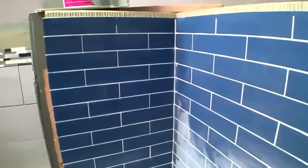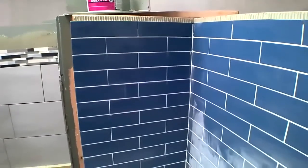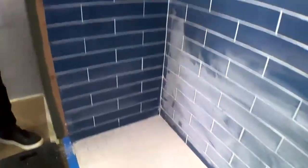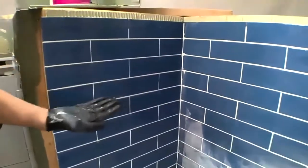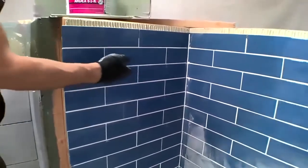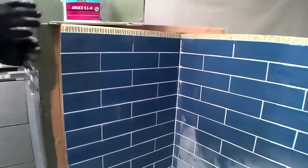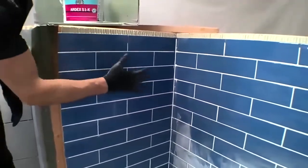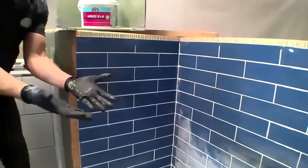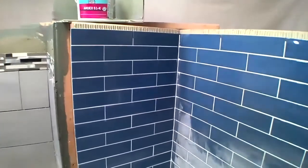We did WA on this wall, and you'll notice we didn't have that honey effect like a lot of other epoxies where it comes out of the joint. And then also, on the floor, we have FL. It's also not sticky. As I touch this, you would hear if my glove was sticking to it. There's no residue. That's an amazing thing to point out, because when I've done epoxy grout in the past, it's always been sticky, and there's like this sticky on my gloves, on my tools. There's no sticky on anything.